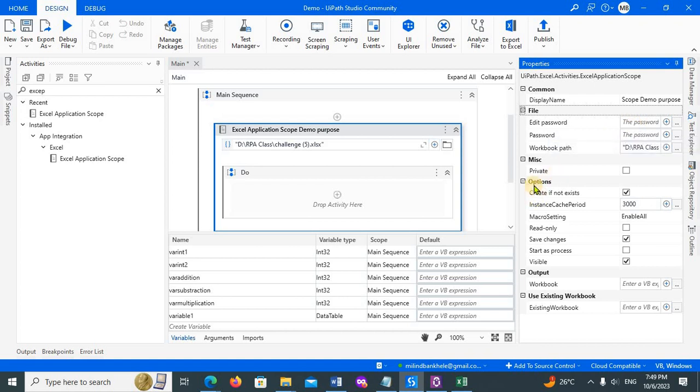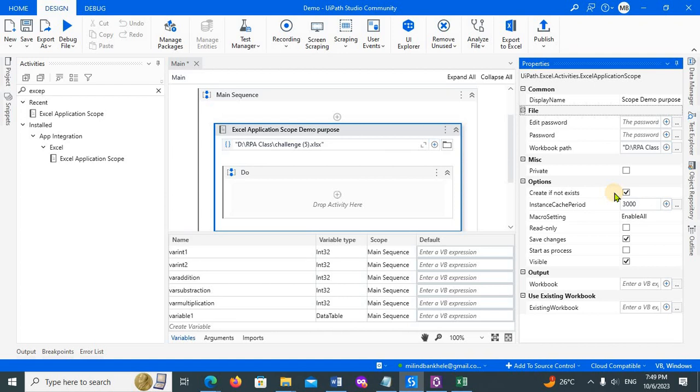Okay, now if you see the options here, we have Create If Not Exist. What do you mean by this? In this physical path on the D drive, we have this challenge 5.xlsx available. This file is already available. Create If Not Exist is a checkbox, and if I check it, I am availing this property.